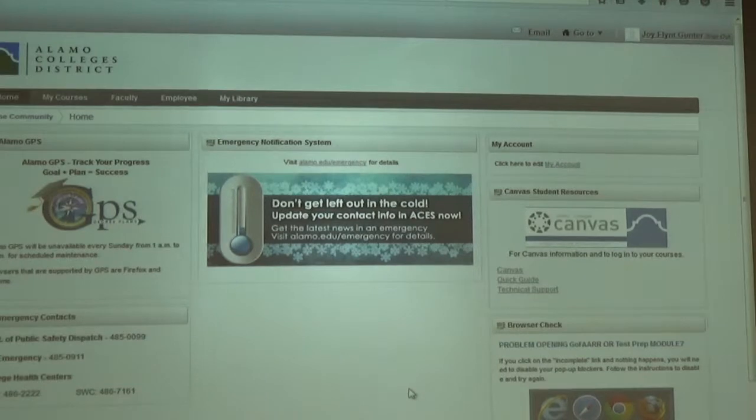Okay, so when you get to this page, after you do your login, you're going to see the word Canvas right over here. Everybody see that? Then you're going to see it again here. Either one of those is a link that will take you to the Canvas homepage.